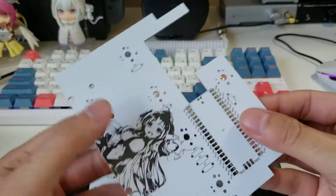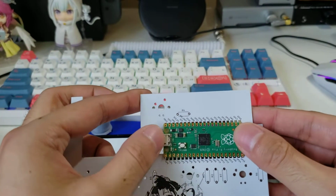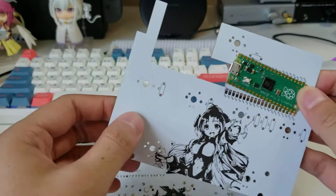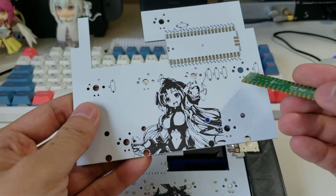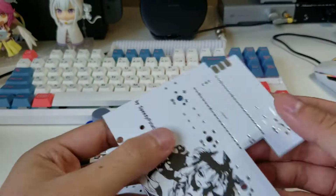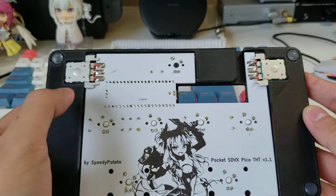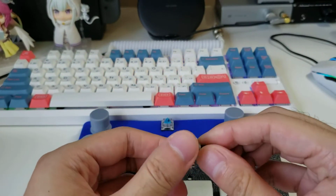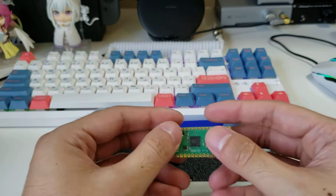But anyway, if you take a PCB, you see there are pads here, and you can directly solder the Pi Pico onto this PCB, and it will already link up to the correct switches, and these ones are the resistors for the LEDs, which this does support. Pretty much you solder in your LEDs, your resistors, and the Pi Pico, and that's how it all works. It uses the same similar style EC16 encoders, of course from boards, because shitty encoders are something to be aware of, and will give you hell when you're trying to play the game.